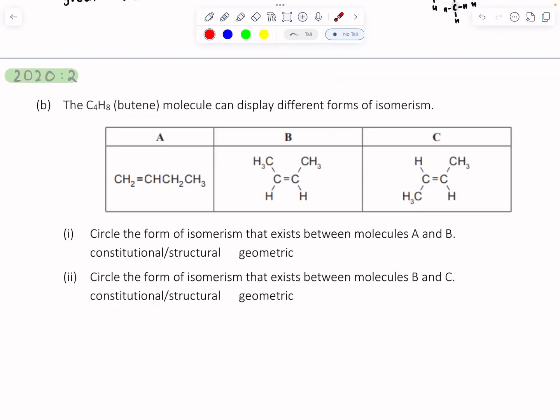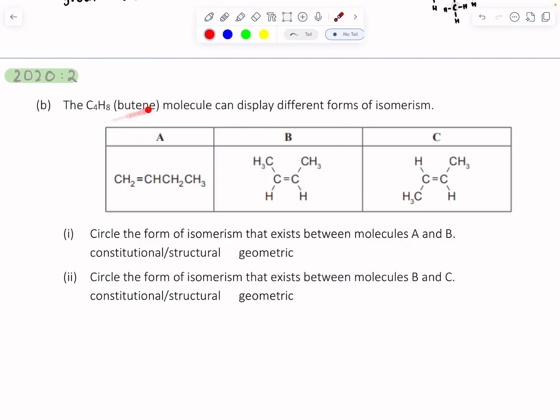All right, with the notes that we've just covered and the understanding of isomers, we can now start to apply that knowledge to a few exam questions. And so I've collated the exam questions which tend to pop up prominently. They just kind of repeat them over and over with different contexts. And so this is one type. So to be able to distinguish the difference between structural and geometric isomers is what we have to do here.